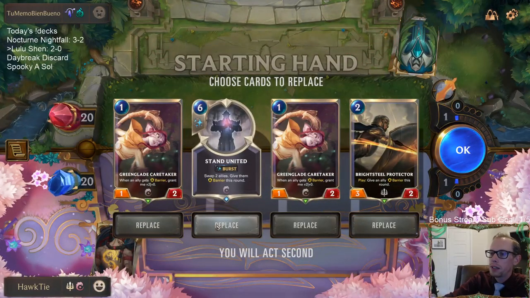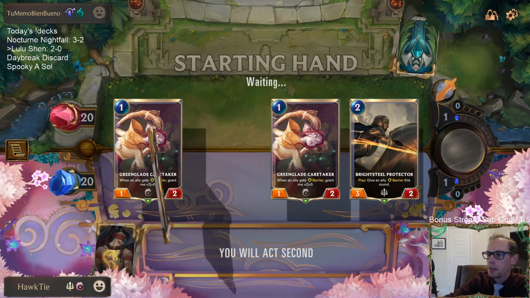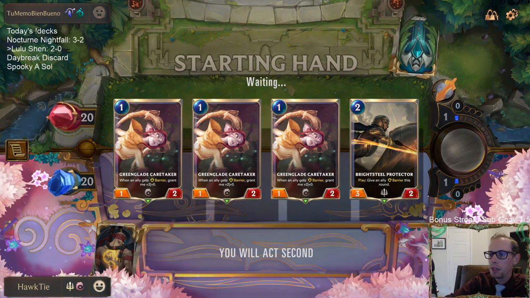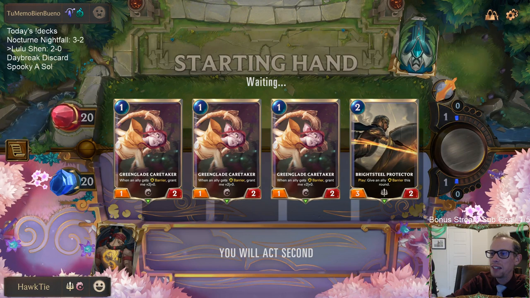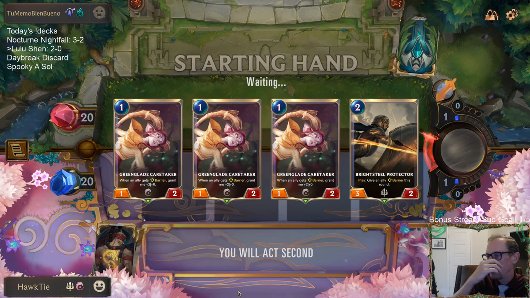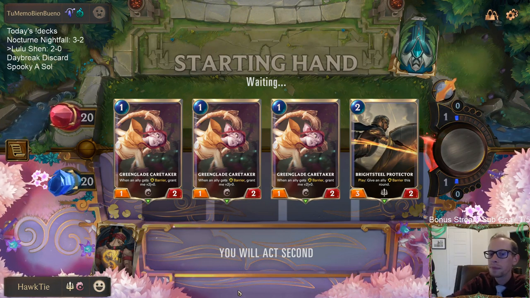Well, Stand United is awesome, but it is just an expensive spell, so I'm going to mulligan it. I kind of wish I'm not mulliganing it, though, right now, with all these caretakers. I don't think I've ever had triple caretaker before. This is going to be new. So we'll have Caretaker on one, Caretaker on two, Caretaker on two, and then Protector on three and make them all 3/2s. Maybe we get a Shen up in here.